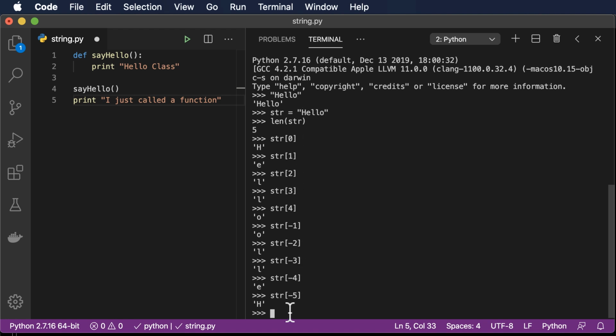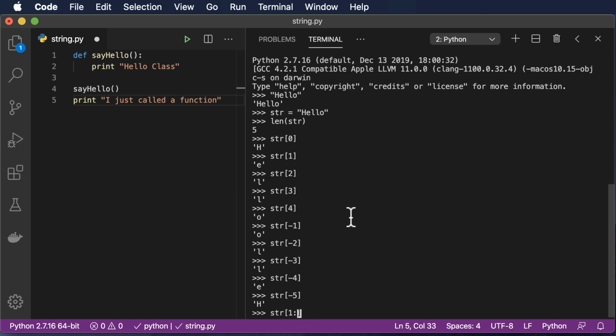Another thing that we can do is we can kind of slice this string. Let's just say that I want to get the ELL out. So the E is in position 1, so 0, 1, E is in position 1, and then L, and it's a length of 3. So let's do that. And to do that, we use these square brackets again, but now we can put 2 numbers in. The first number is where we want to start, so we want to start on the E, which is in position 1, 0, 1. So we'll put 1 right there.